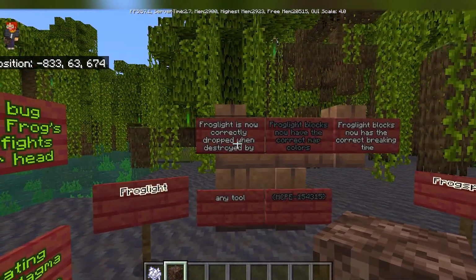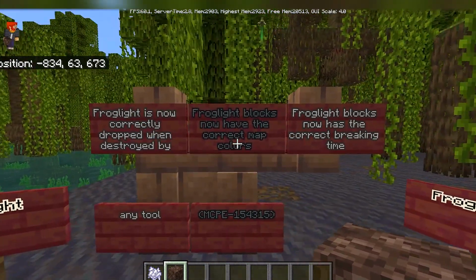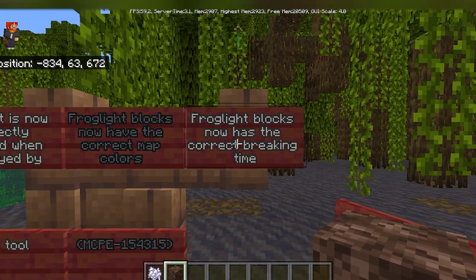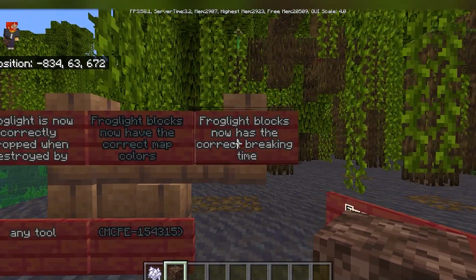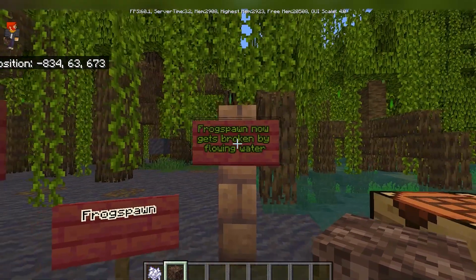And next up, we have frog light changes. The frog light is now correctly dropped when destroyed by any tool. Frog light blocks now have the correct map color, and they now have the correct breaking time. Then for frog spawn, the frog spawn no longer gets broken by flowing water.